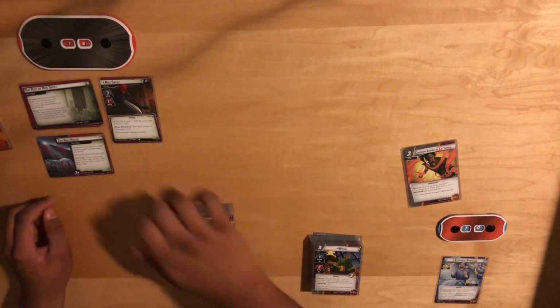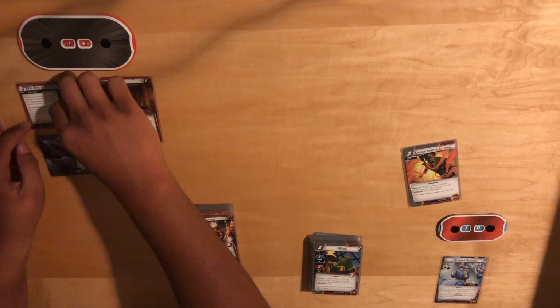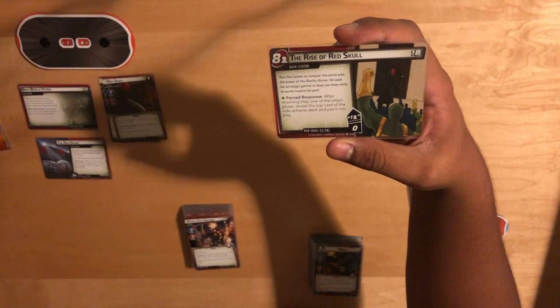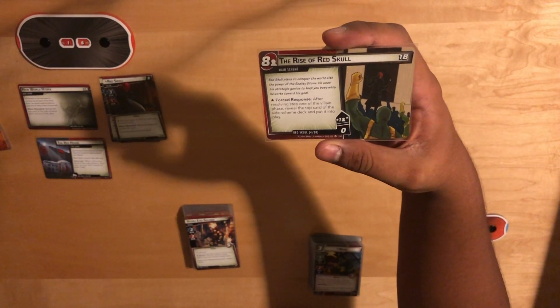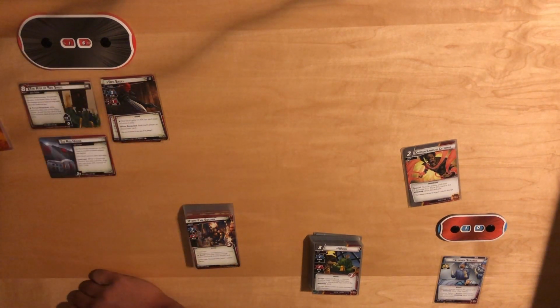And then we'll advance the main scheme. And it says, Red Skull's plan to conquer the world with the Reality Stone. He uses his strategic genius to keep you busy while he works towards his goal. We have that. And the Red House comes in with 3 threat.